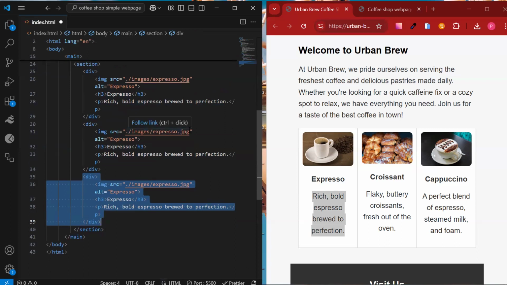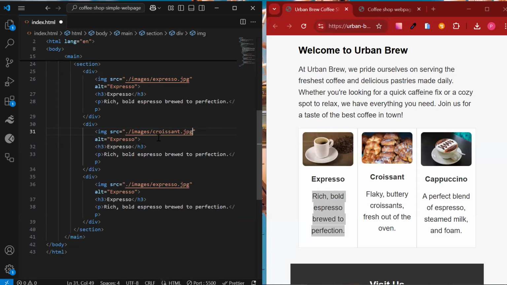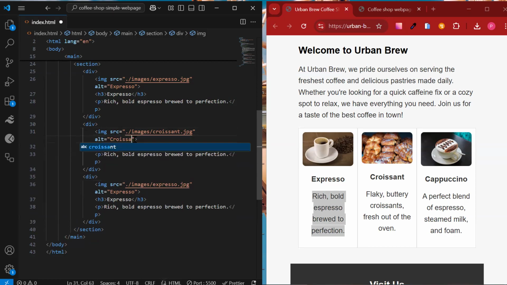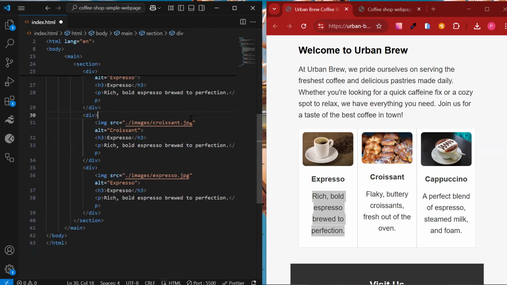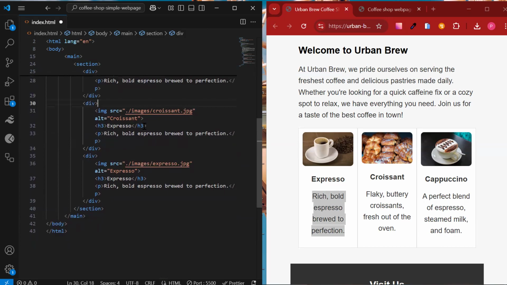And we can just change the image here and say now, instead of espresso, our next image is a croissant. And we can also have a description here as a croissant. I don't know whether I'm saying it well, but that's it. And here we'll also have a croissant.